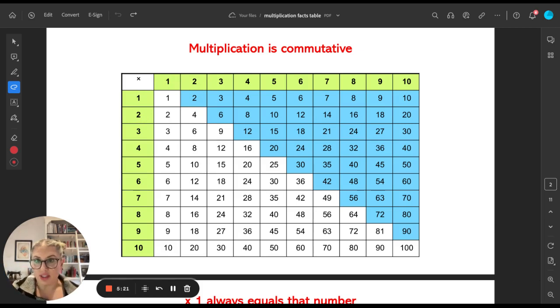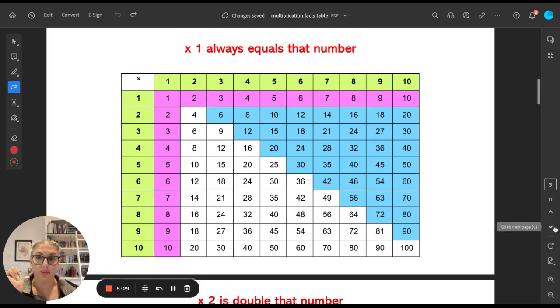So the other thing we notice is that when we multiply anything by 1, then we get that number. So this is called the identity property. So anytime if I multiply 1 by 1, I'm going to get 1, 2 by 1, I'm going to get 2, 3 by 1, etc. Okay, so anytime a value is multiplied by 1, we get that number itself. So this is represented in the pink. So there's a very straightforward thing for students to understand, and that removes another 19 facts. They're gone. We don't need to worry about those.